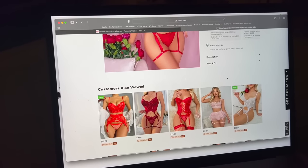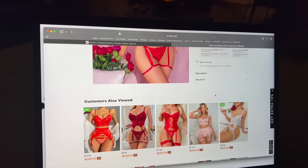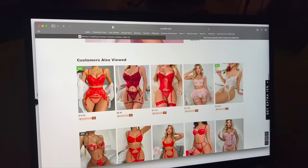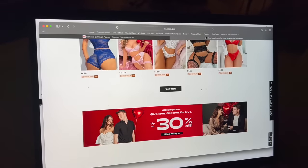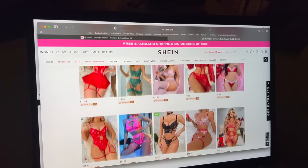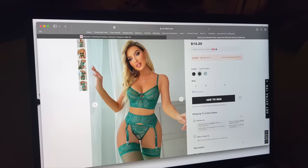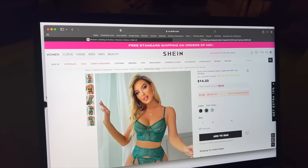Look at this. So I'm putting y'all on for all my sis who don't want to spend a whole bunch of money on lingerie, or just like if you don't even have a man and you want to just look sexy for yourself. I mean, it don't have to be this sexy, but they have just a lot of stuff, guys. And I be shopping here to get my little cute stuff. I'm not spending a bunch of money on a Victoria's Secret no more. Like, what? Look at this. Look how pretty this is. Like, okay, sis. So pretty. But anyway, I'm going to show you guys the loungewear.